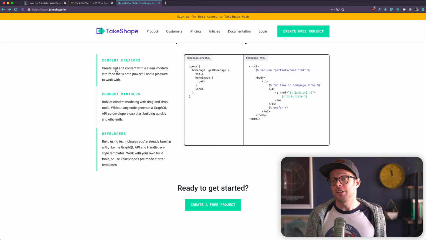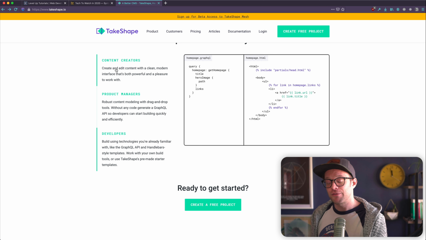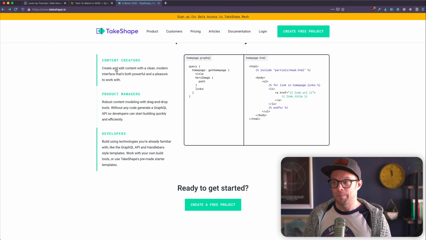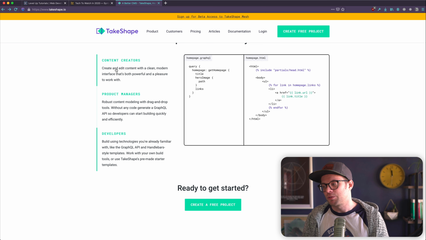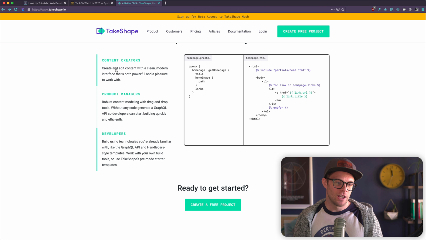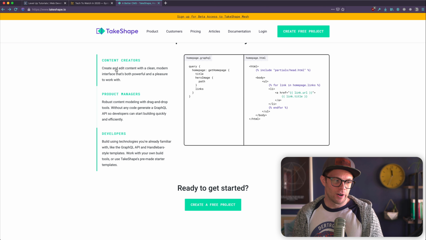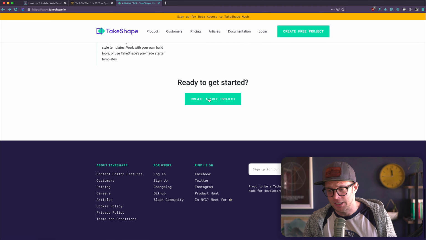I'm not a huge fan. Not to say you shouldn't learn it, because if you have a WordPress site that exists, building a front end for it with React or Svelte or Vue is a good idea. But the experience isn't the best, right? If I was starting a project from scratch, I don't think I would reach immediately for WordPress for this kind of project, right? So it's nice that they have content creators emphasized here. I'm always a big fan of a good interface. I love their colors, which means a lot to me, apparently.